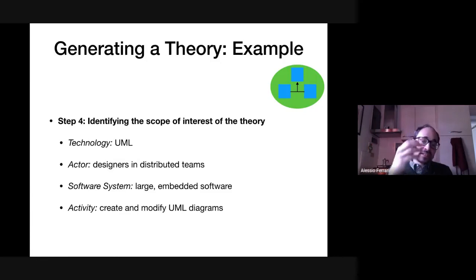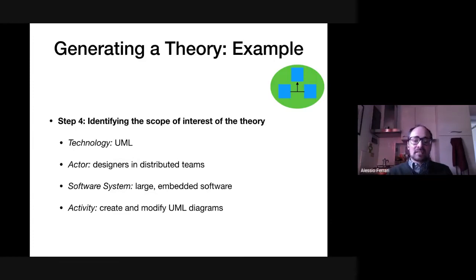The scope of interest in software engineering can in general be defined according to these 4 elements. One is the technology that I'm considering, and it is UML in this case. The actors that are involved, and here they are designers in distributed teams. Software system, here the type of software system is embedded software, large size embedded software.